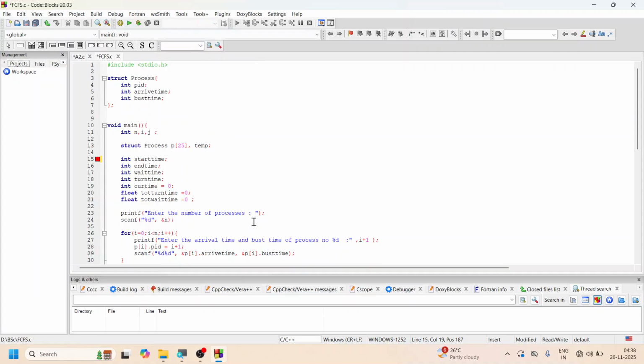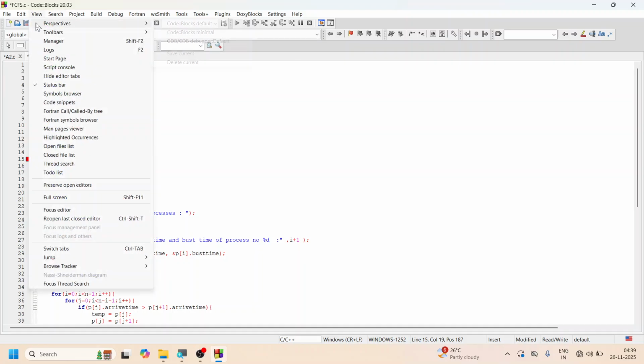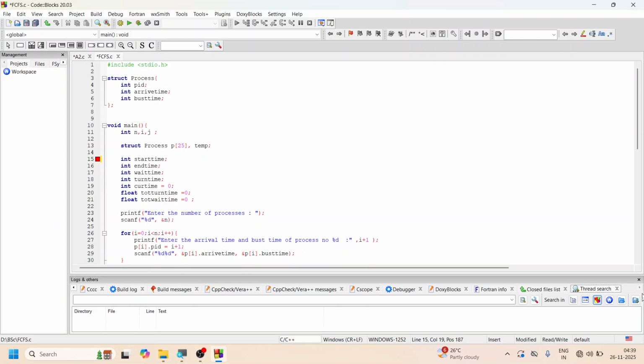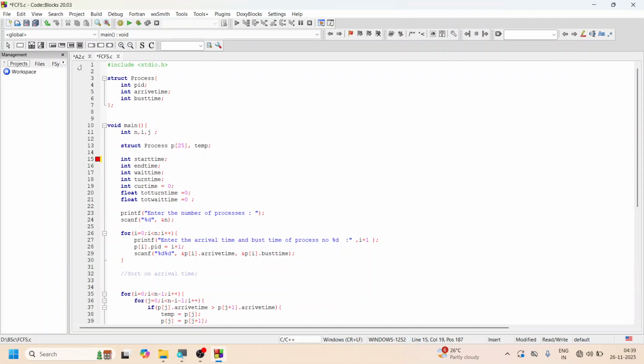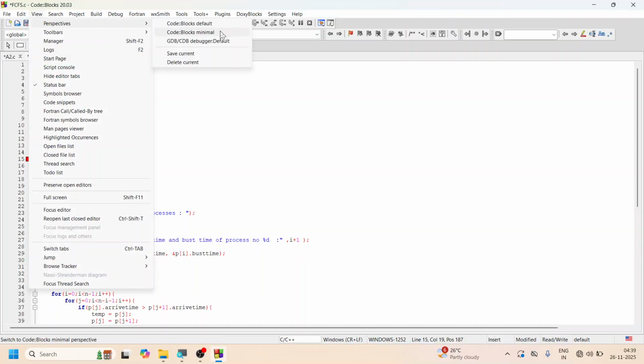default. If the default is not restored, and you still don't find all these things, you do this only if it is not coming back. When you click on view and go to perspective and select default, still nothing is coming. These things are not being shown. In that case, go here, view, perspective, and then delete the current option. Just click on delete the current view. Just delete this option. So you have to just select this option.